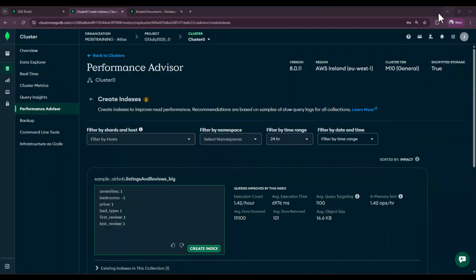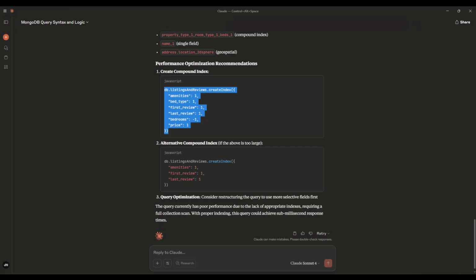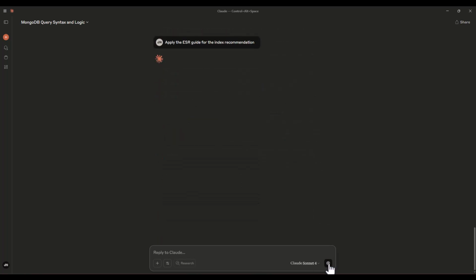So here's what I'll do. I will steer the tool to say, apply the ESR guideline for the index recommendation. Let's see what that does.